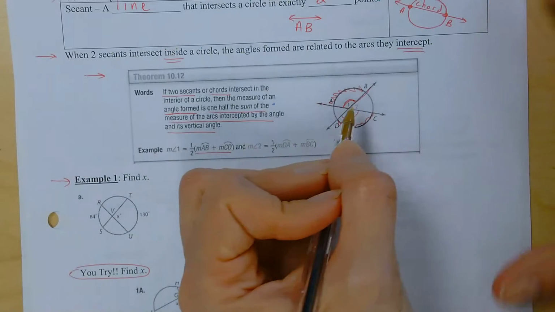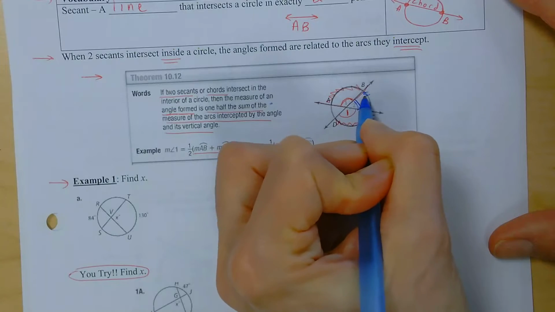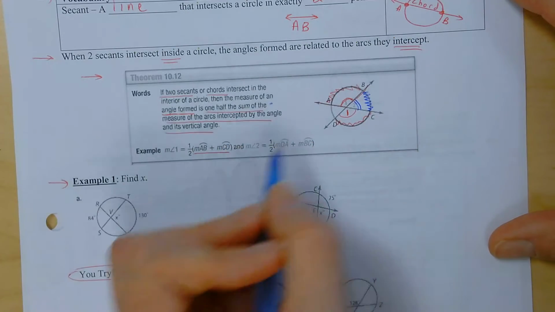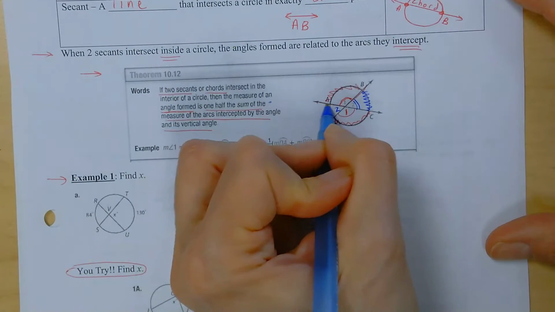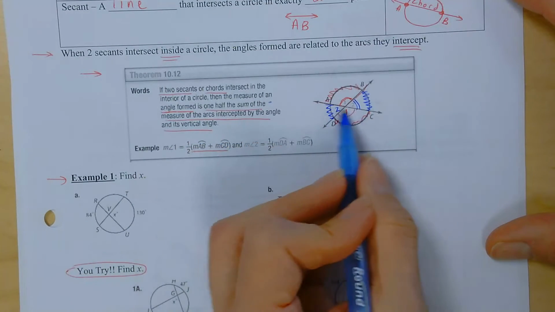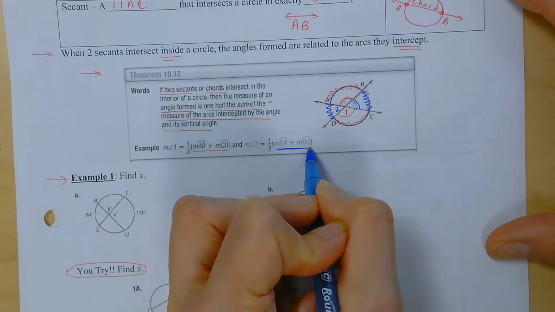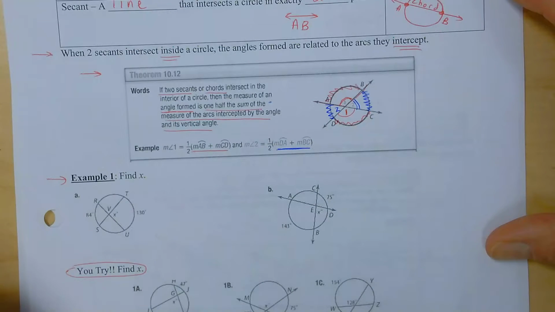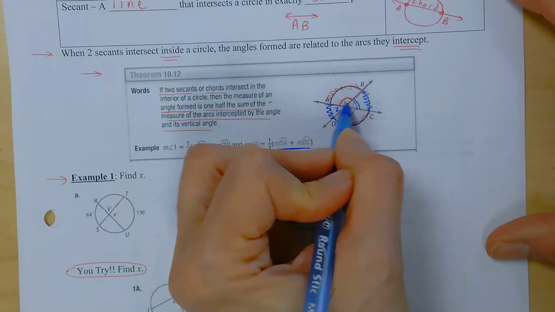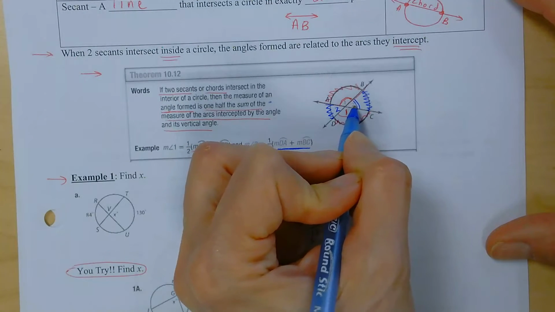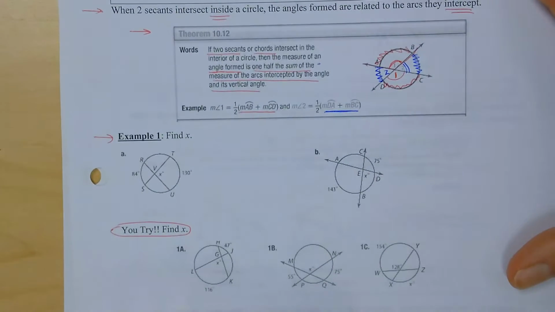Well, if I wanted to find angle 2, then arc BC is the one that is intercepted, and over here the vertical with 2 would be over there, and this would be arc AD. So if I wanted to find angle 2, I would add BC and AD's arcs and then take half. Now keep in mind you wouldn't have to do both formulas because these are a linear pair. So once you find one of them, then you can just do a linear pair to get the other. So I'm going to show you two examples of how this theorem works.